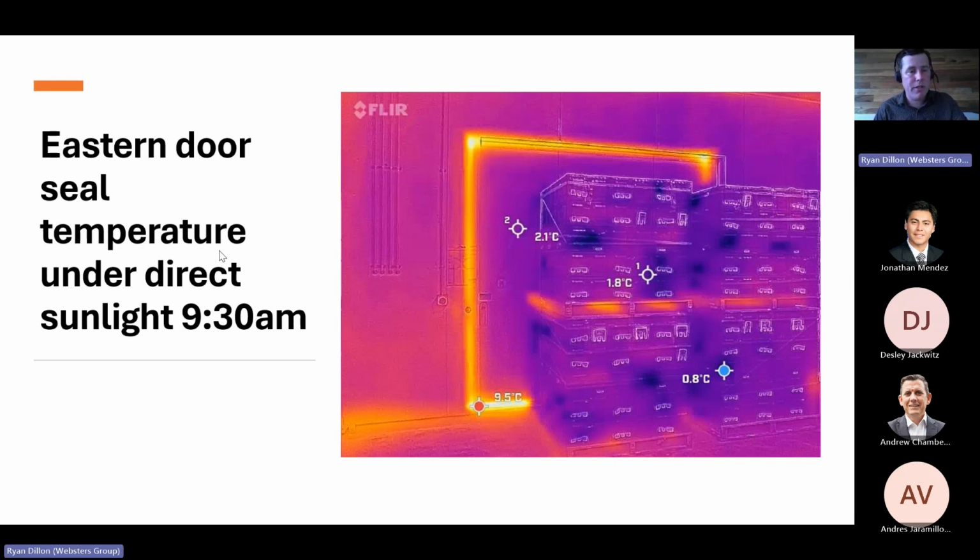Now, I'd mentioned these crates before on the eastern side of a cold room. There's actually a door there. And when we're talking about the building envelope, it's not only the insulated wall, but it's also the rubber seals, given there's not much insulation in a rubber seal. And you can see that in this instance, the incident sun's hitting that seal. And this is just the thermal gain from radiant heat, not the air component coming through the seal. The radiant heat is 9.5 degrees and proportional to X square meterage of wall. That's equivalent to a certain square meterage of wall in effect, because you've got a pretty high heat gain where you've got the door seals that are exposed to direct sunlight. So just something to be mindful of.